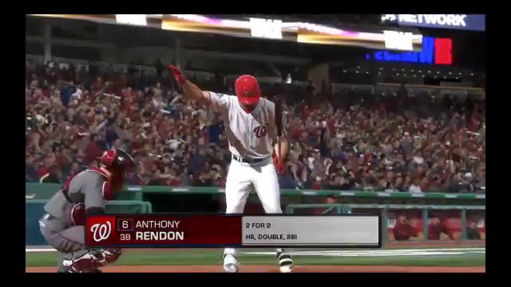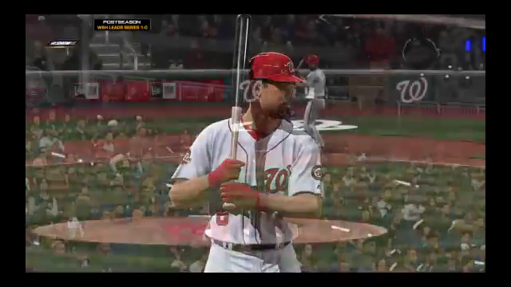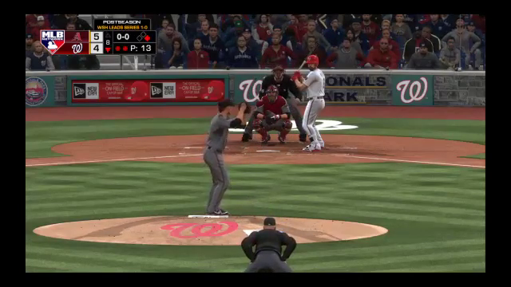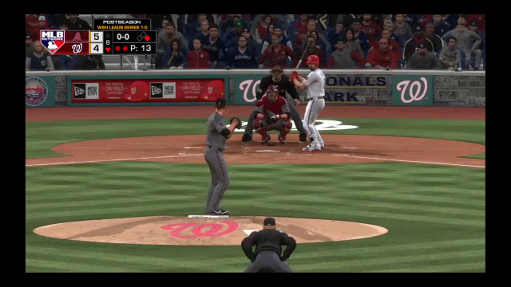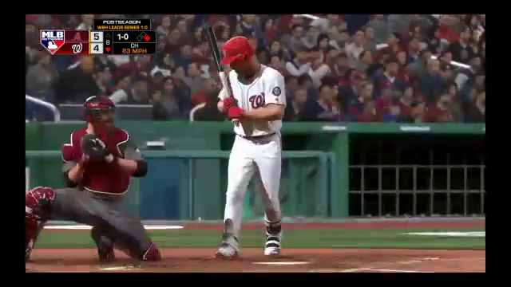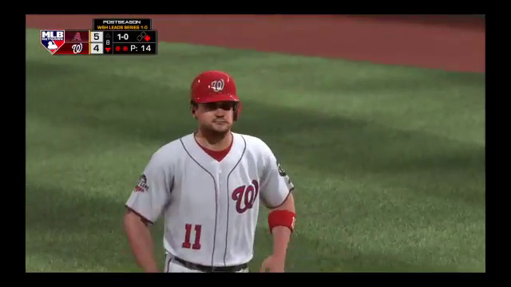In now is Anthony Rendon. Already a home run and a double for him in this one. He's ready. Here's the first offering. And they'll try and get him out in front to start the at-bat, but this misses off the plate away. It's ball 1.